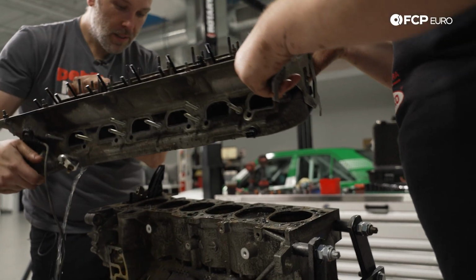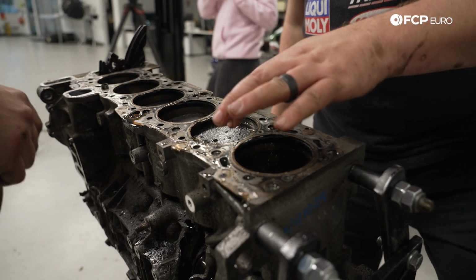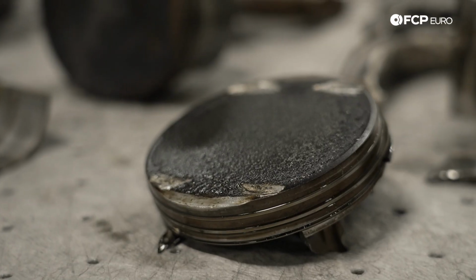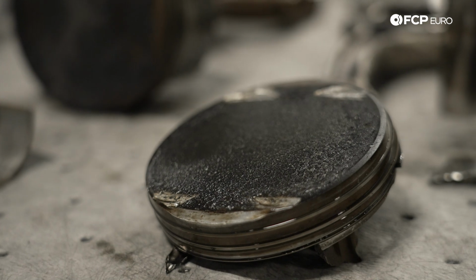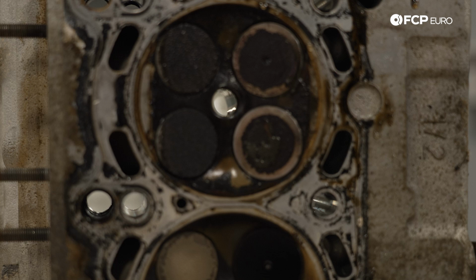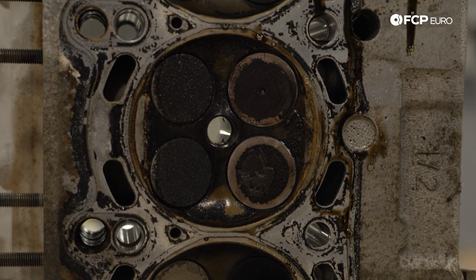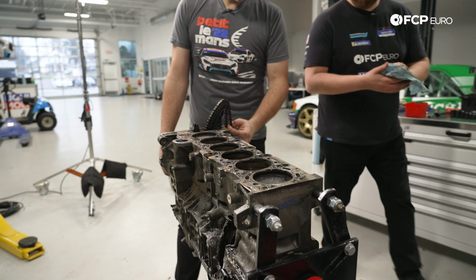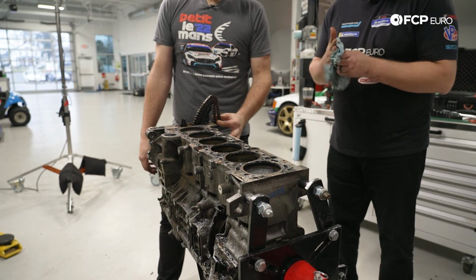A little dribble. Ooh. All right, so this is the cylinder in question. There's real clear evidence of valve to piston contact. Oh yeah. But the question is, did that happen first because of the over rev? Right. Or did that happen after the piston let go of the connecting rod? Yeah, at this point, I think we're gonna flip it over, take the oil pan off, and see what kind of fun we find underneath.